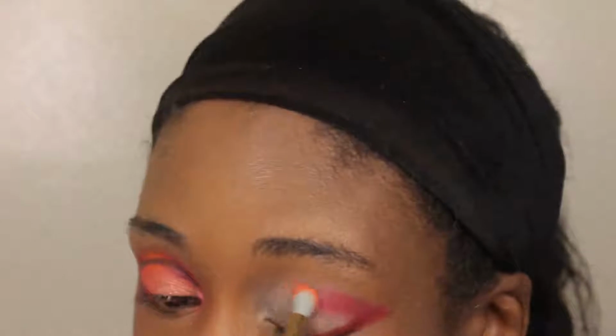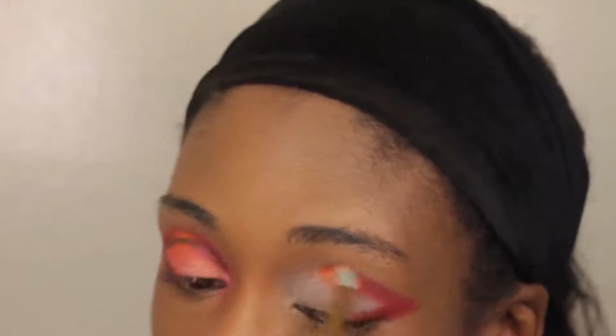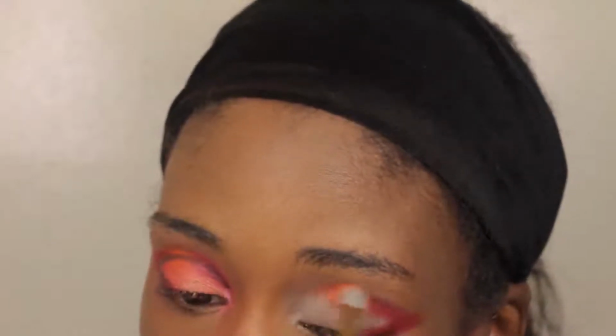So now I'm gonna take the orange out of the Statement Piece palette. What shade is this? Chainmail. And we're going to use that in the middle of the eye. So I want to switch it up a bit because I usually do like the darkest to lightest thing. So I was like, let me do a dark, then let's do a light, but then let's turn around and put another dark back in the front. Because I feel like that's kind of a darker magenta pop of pink, and I figured that'd be interesting to put for the front of the eye. Plus I figured y'all wouldn't be expecting me to do it, which is another reason why I did it that way in particular. So if you know me, you don't know me. Nice little blend out situation here.